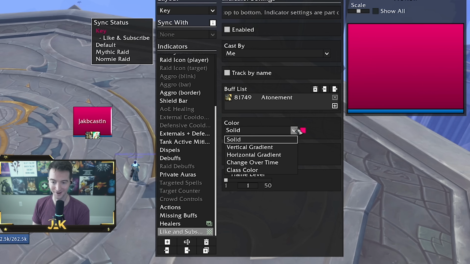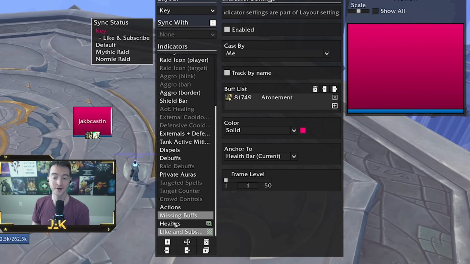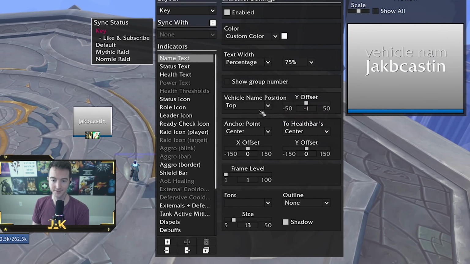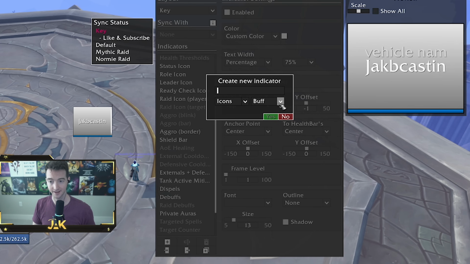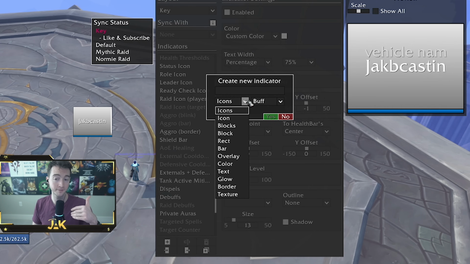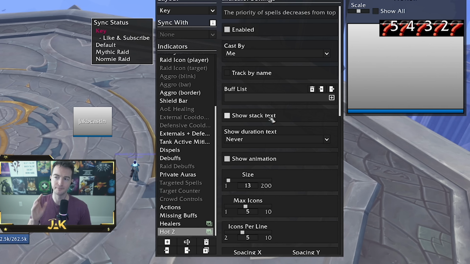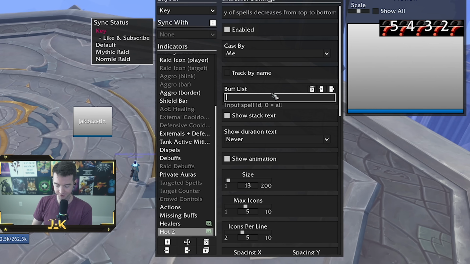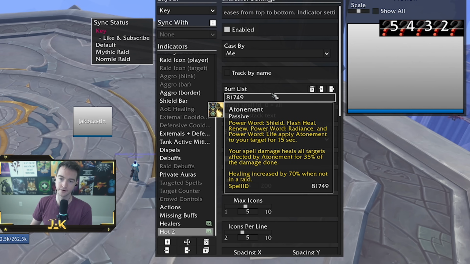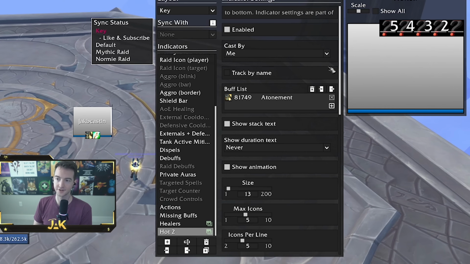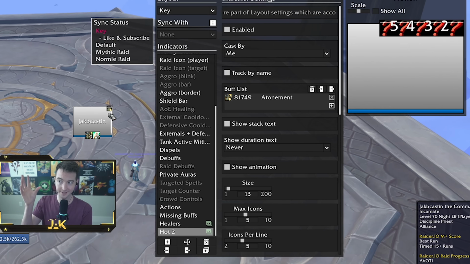And you can, of course, make all the adjustments that you like from there. A really cool thing that you can do as well is you can then make a new indicator for an icon, right? Or actually what I would recommend is multiple icons. So what you can do here with making an icon is you can set it to Hot 2. It's really good if you play multiple different healers. So what you can do is you can have 81749 for good old Atonement, and you apply Atonement onto this, track it by name so that it actually shows up, and it's going to be in the top right every single time, no matter what.